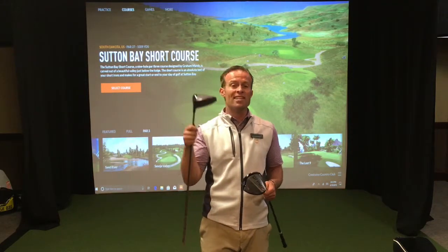274.6 yards worth of carry and a 298.3 yard total average. So you've only got about 2 yards difference between the two. Definitely, if you have the G400 or the G400 Max, is it worth investing in getting this G410? I don't know. You have to really think about it. In dollar per yard, you might see an extra 5 to 10 yards. Is that worth $100 per yard? I don't know. That's your decision. But I like them both.